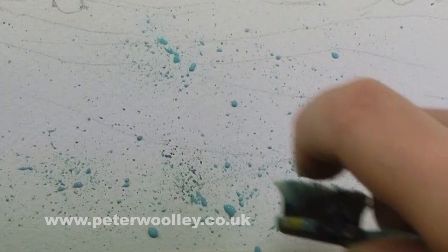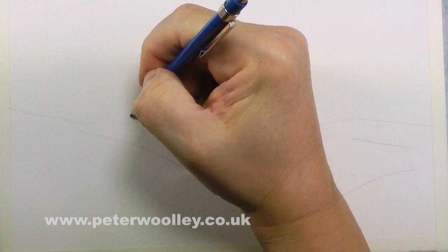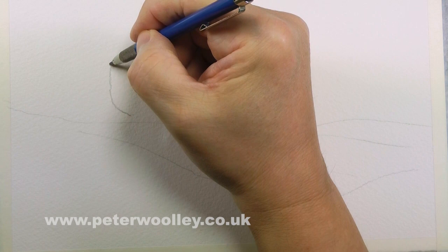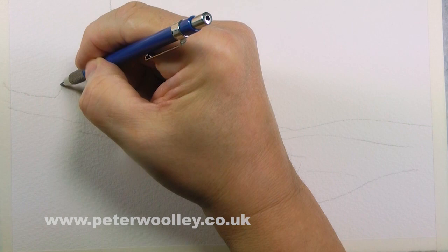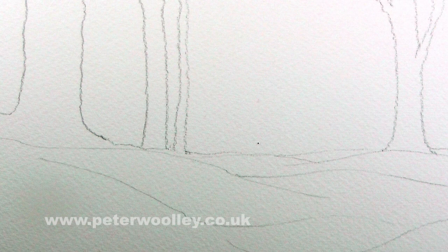Well, this is take two then. I hope you appreciate the trouble I go to just to prove my fallibilities and to reassure you that we all make mistakes. With the paint and the masking still wet, I did consider trying to remove it in the hope that no one would be any the wiser, but decided that there was a high probability I'd just end up making an even bigger mess of it.